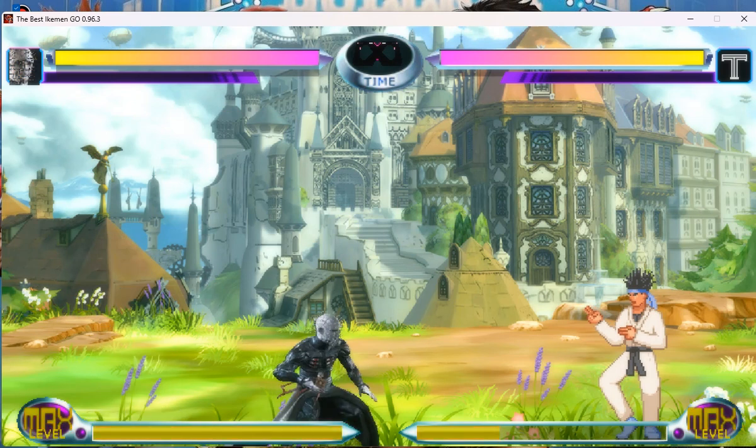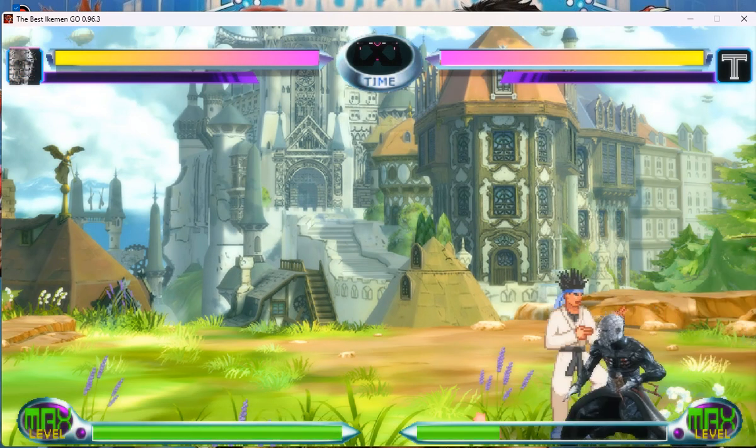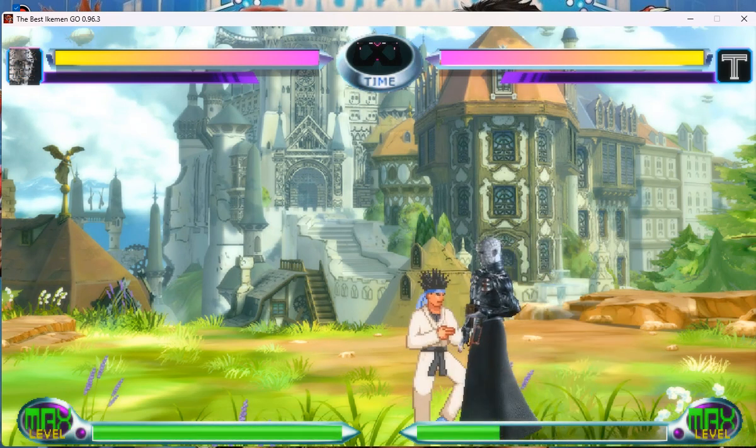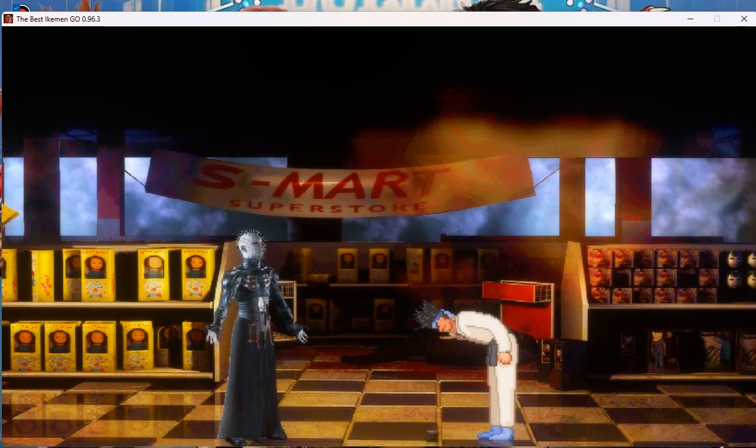Originally this stage didn't look so good, so now I have it more sides. I never realized his dash was so weird. Anyway, I'm gonna grab... where's S Smarts. Okay, now this is the Chucky stage.